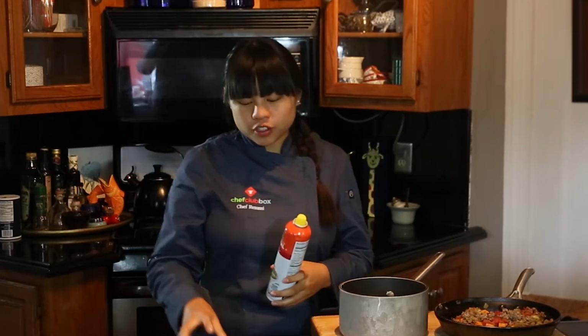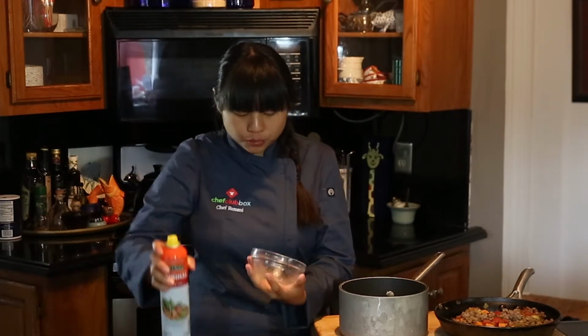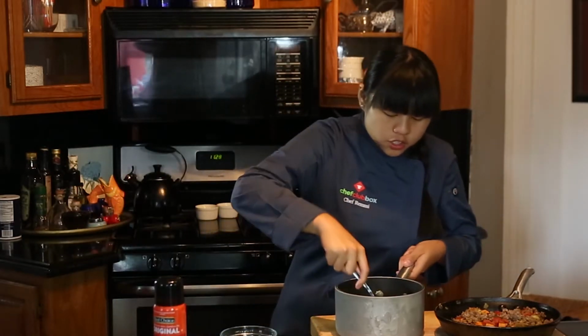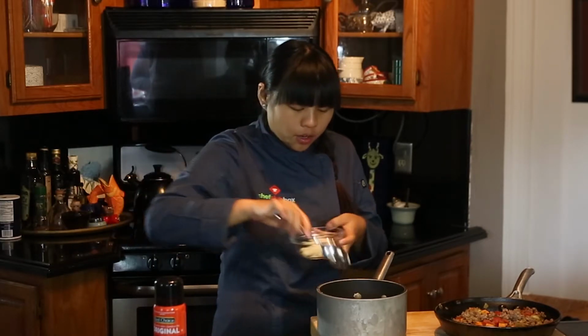So what you're going to do is take a bowl here. You're going to get some cooking spray and spray the outside of the bowl. Just make sure it's covered and clear. You don't want too much on there. And then we're going to get some of our rice. You want to make sure you get the peas. And we're going to fill this about 1/3 of the way.